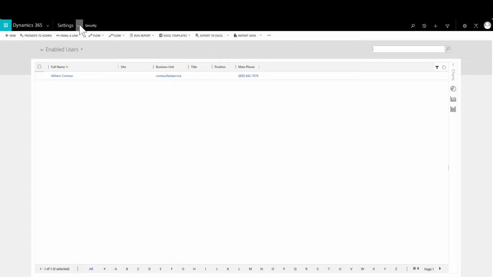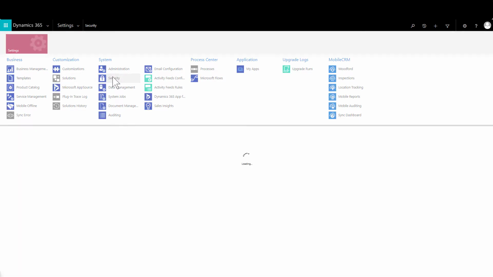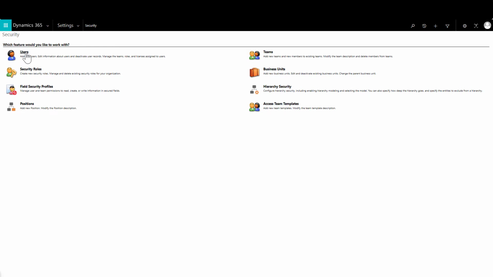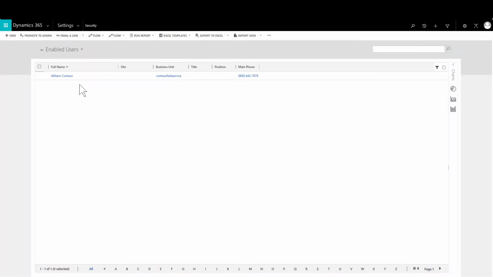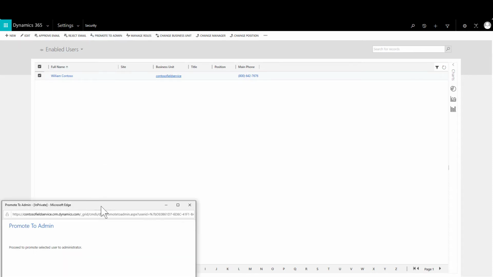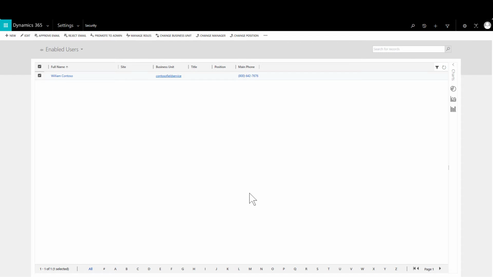Next, let's set up users for Field Service Web and Mobile. Head back to your Field Service Web environment and go to Settings, Security, and then Users. Each organization has different users and security roles that will need to be configured. But to get started with testing and development, you should designate one user as a back office dispatcher and administrator, and one as a field technician who will use the mobile app.